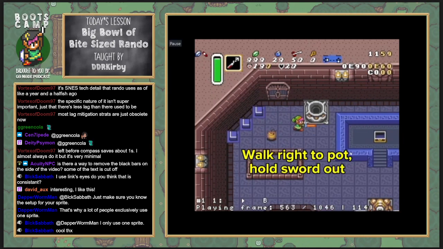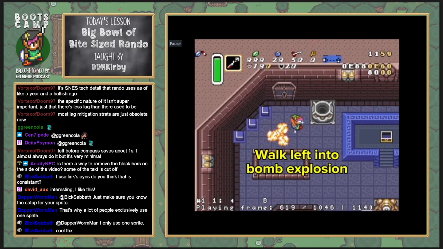You're going to move all the way to the right and hold your sword out to the right. You'll see that the bomb is about to explode, and once it starts exploding, I'm going to walk left into the bomb exploding. And this is going to be the same as the specky clip. You want to walk into the bomb explosion after it has started, so make sure you don't walk too early into the bomb.